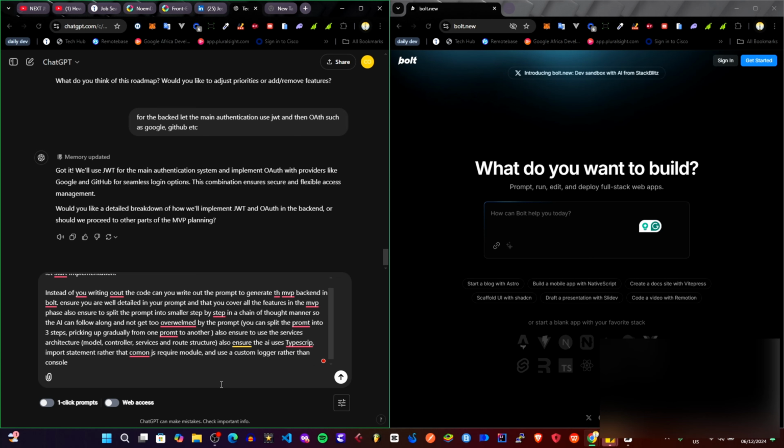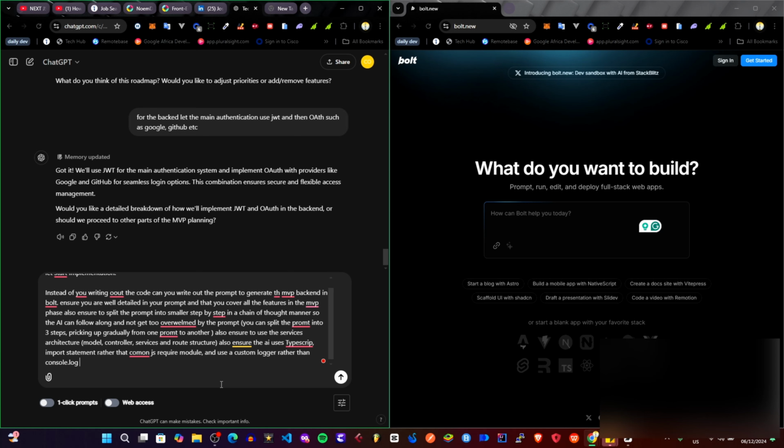Remember, we are building this to production grade. We are not going to be using console log. Maybe I'll do a video explaining why console log shouldn't be used in production. But you shouldn't use console log because console log blocks the I/O, the input output operations in the Node.js application. So if you are using console log, you can reduce the speed of your application, especially if you are building an app that needs a lot of logging.